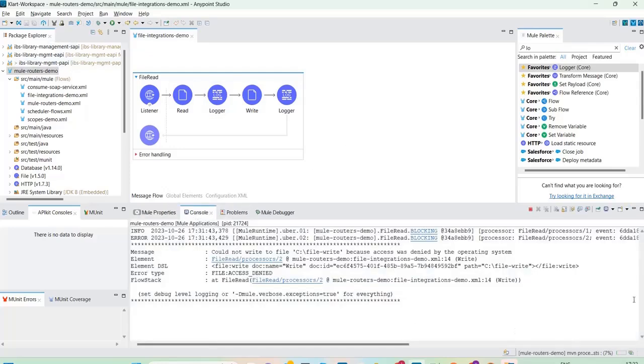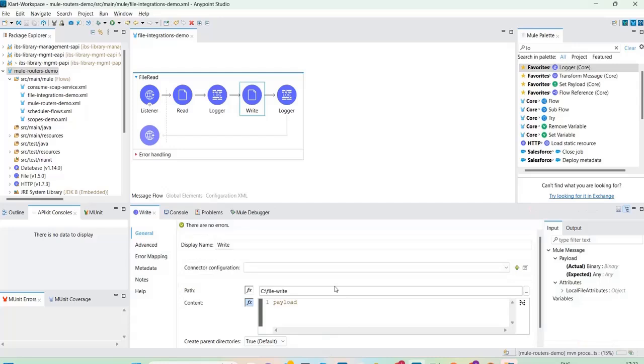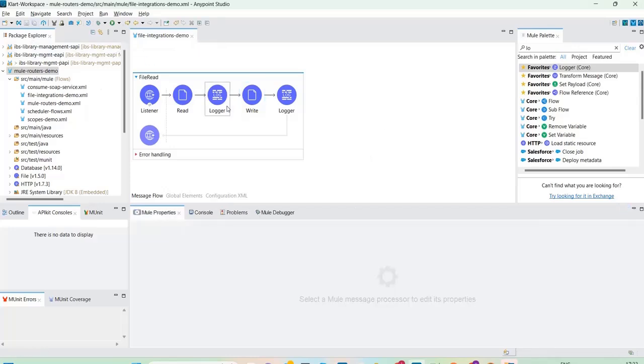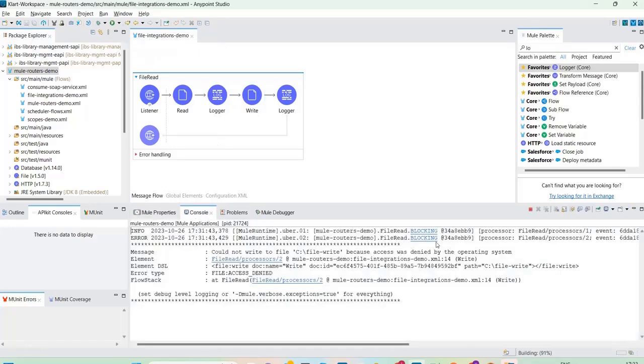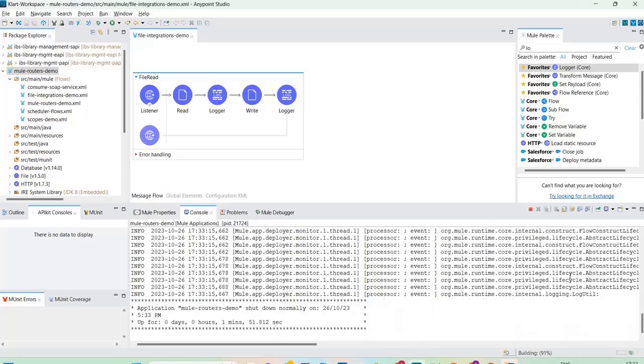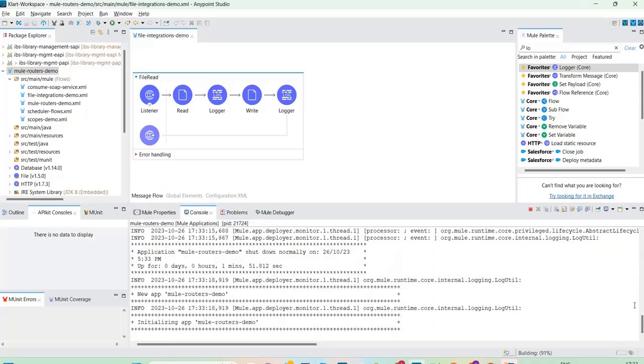You will get how to read it. Maybe to write the file to some other location, it is throwing an error. Or let me try with the file name also. Color dot json. I have just added the file name also along with the folder path. It is automatically getting deployed. Let's see how it goes now.